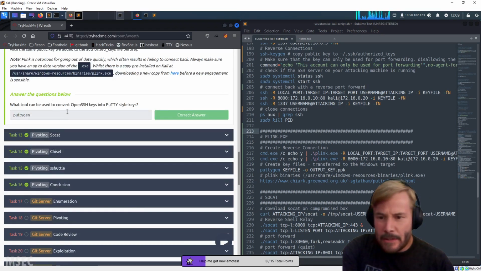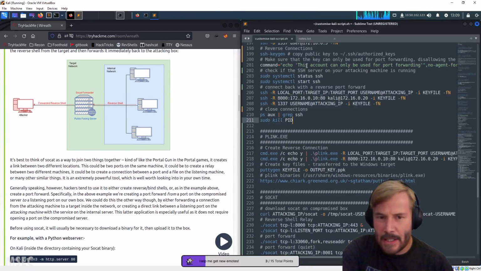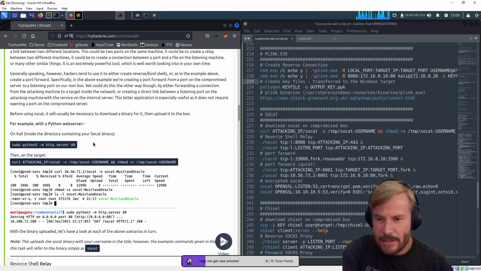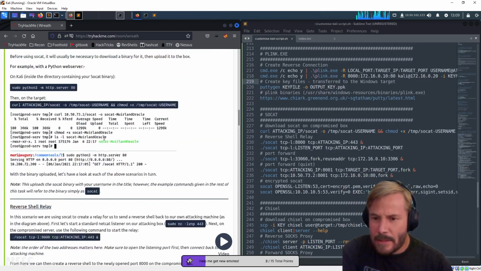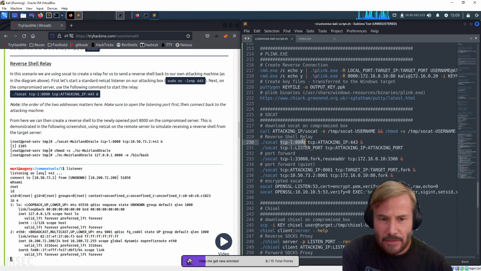Cool, so yeah, the tool to generate was PuttyGen, then we did SoCat. I got some good notes off of this, and it gives you the notes on how to do the reverse shell relay. To do that, you just set up SoCat, what port you're listening on, and then your local IP.